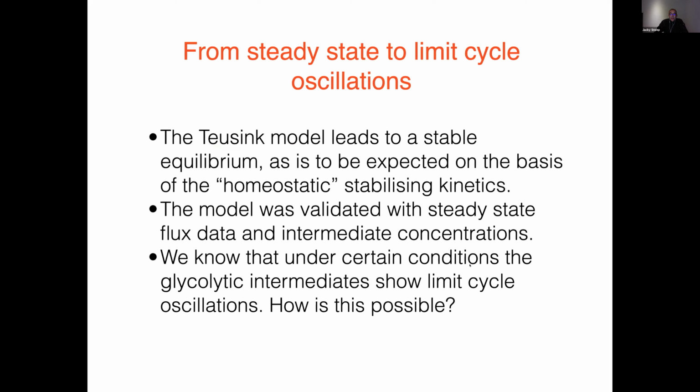And what we saw is that yeast also shows limit cycle oscillations. This was a bit surprising because we've seen these homeostatic characteristics of these systems. They tend to have stable steady states. Why does it sometimes then go to a limit cycle oscillation? Let me move to that, how that looks.